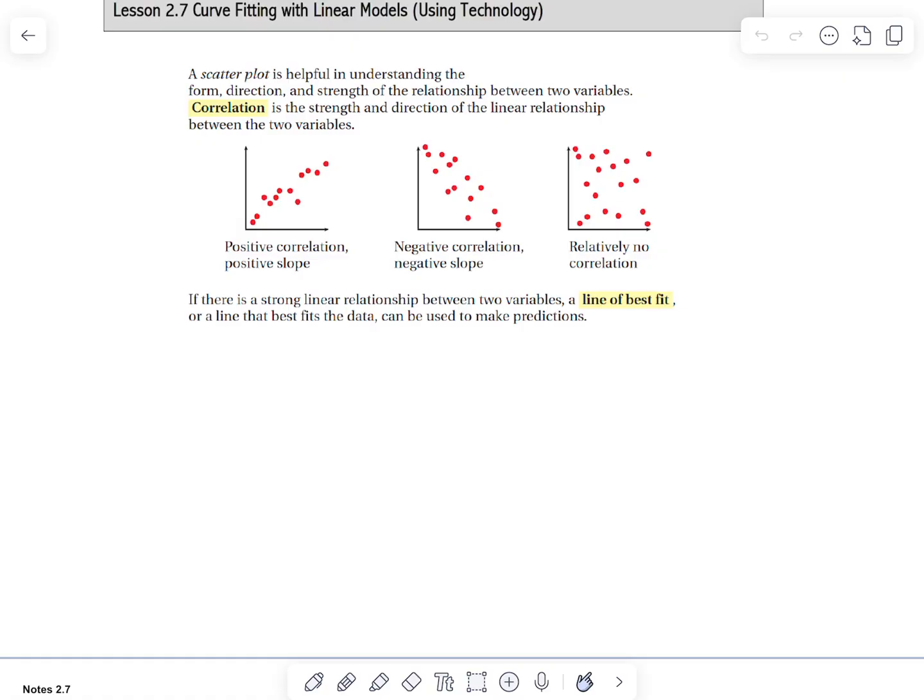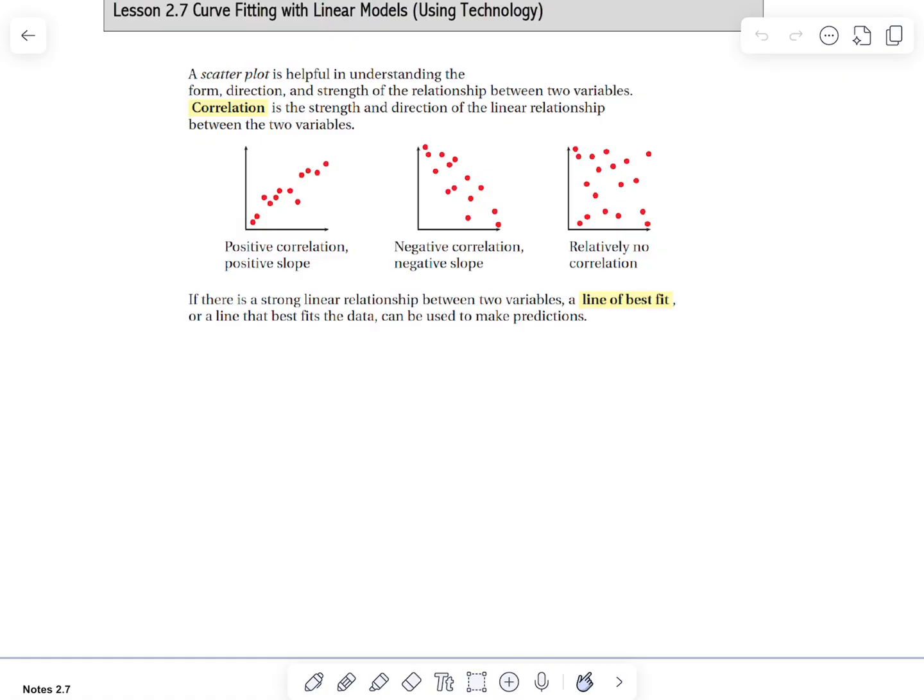On this slide, there are three different graphs. The closer together data points are, the stronger the positive correlation. Notice the middle graph shows the data points a little bit farther apart. The data points are trending down, so they're going to have that negative slope. And then on the graph to the right, the data points are farther apart. They're not showing that linear trend, so we say there is no correlation.